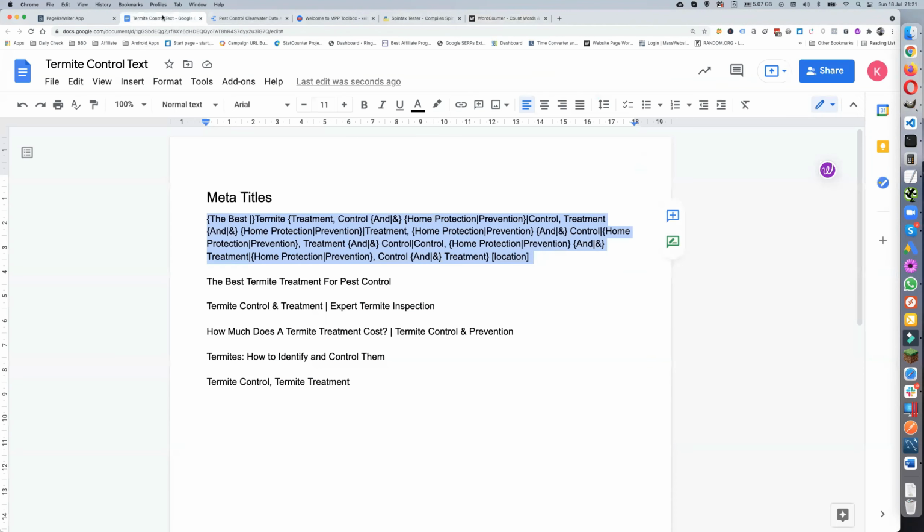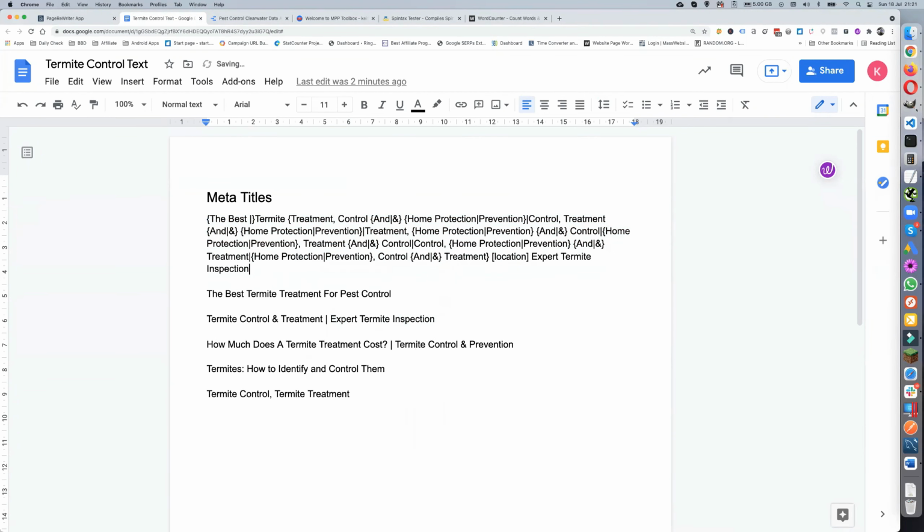So what we can do is, okay, we can put here the best termite treatment, control, home protection, location, and we can have expert termite inspection. Okay, so we get another keyword in there.